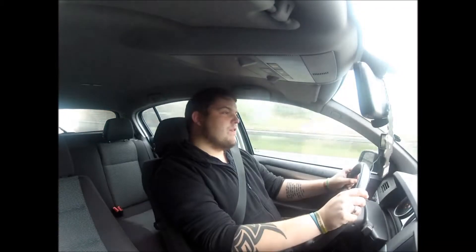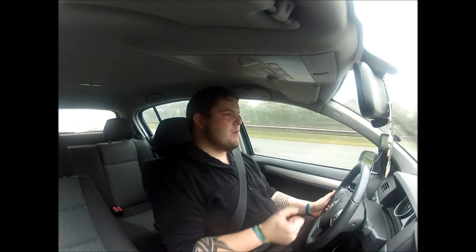The suspension on this car is quite comfortable — more comfortable than the Mazda I reviewed previously, which is strange because the Mazda is more expensive. It's a lot more comfortable than the Mazda, so that's a big point in its favour. The steering wheel adjusts up and down and forwards and backwards, which most cars — like that Mazda — don't have. So if you've got long legs or a long body and short legs like me, you can find that balance. I am really comfortable.